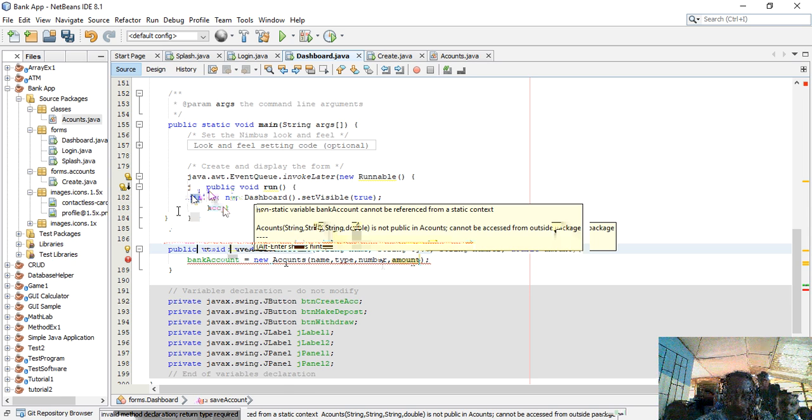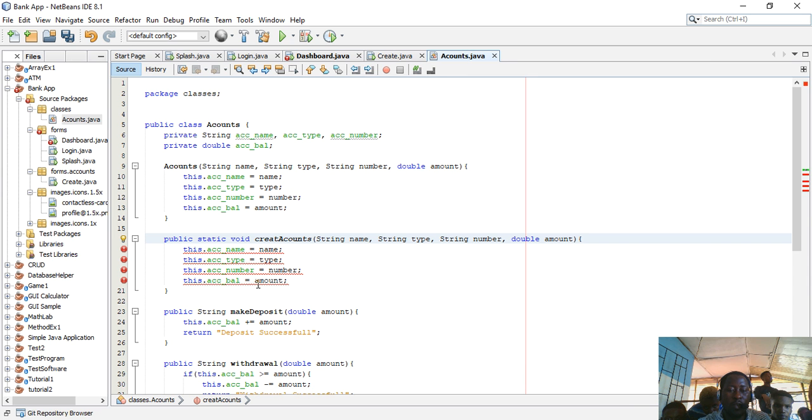Let me just create a new method here. Let's call it public void createAccount. Let's see.